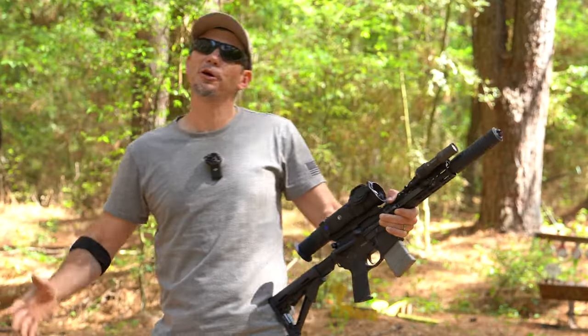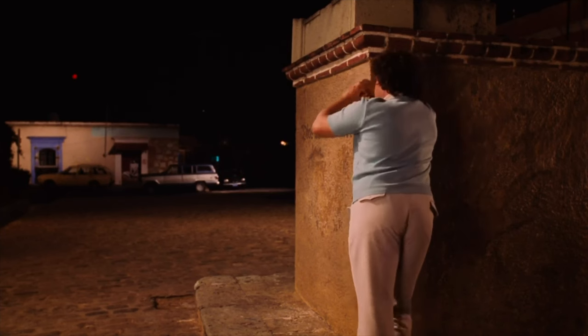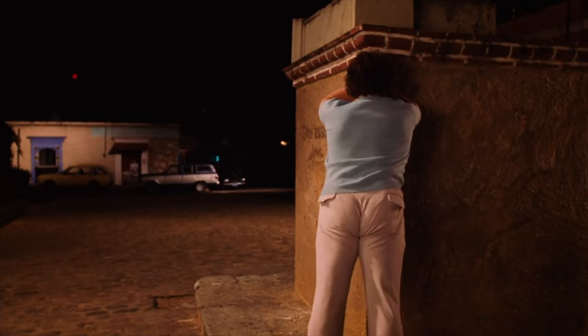First, you'll notice I'm a little more comfortable at the range today. I usually wear cargo pants, but these are my recreation clothes. But I like pockets and I always carry my handgun.